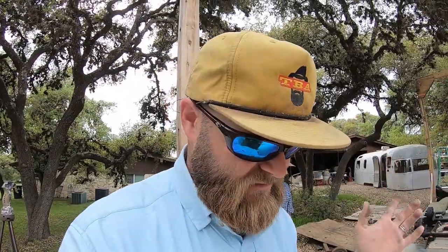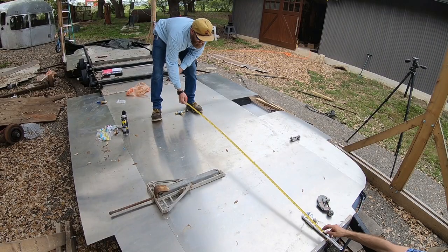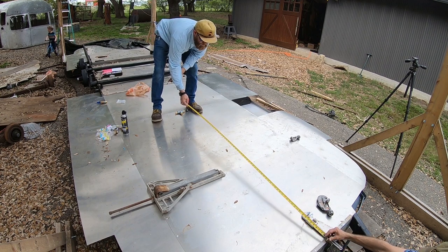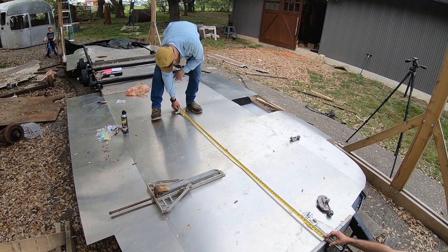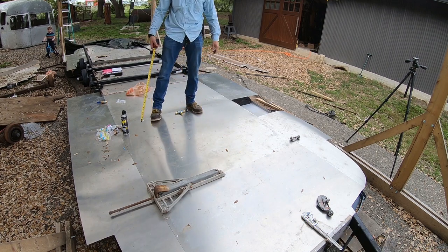This is where you gotta get technical, because if you miscalculate, you've just wasted a piece of copper. All right, hold me right there on the end, Andy. No, the end of the fitting. Gotcha. Right there. Yeah, exactly. All right, we got 77 and a half. 77 and a half. That's our cut piece.